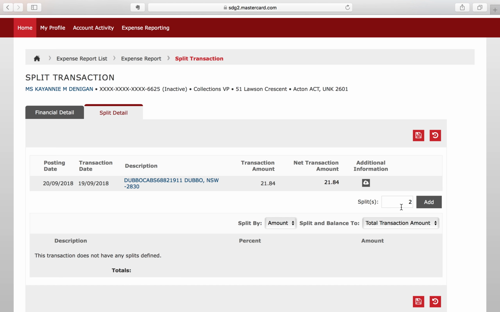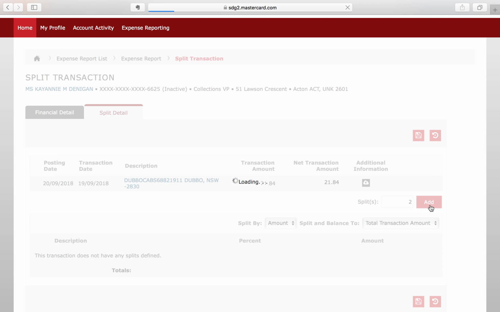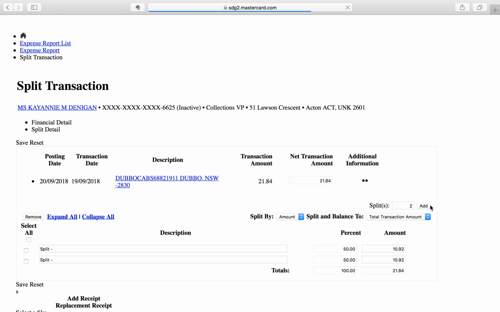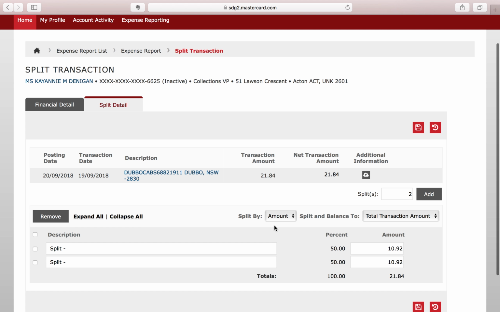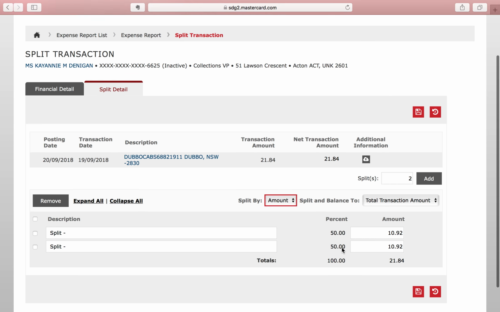So we're gonna split by 2 and click add. We can split by amount or percentage. It depends on what agreement we have. Because it's equally shared by finance and IT, either percentage or amount, 50 to 50.